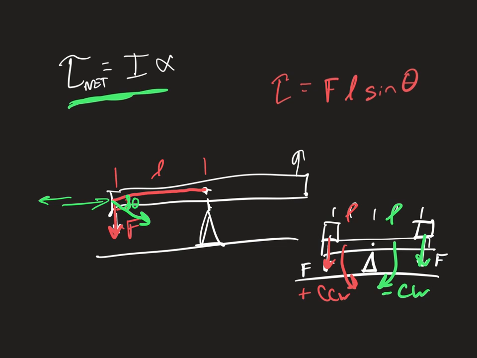In this case, the clockwise torque, the negative, and the counterclockwise torque, the positive, would be the same because they both have the same force, the same lever arm distance, and the same angle. So if all of those are the same, then the positive torques and the negative torques would add up to 0. So the net torque, tau net, would equal 0, which means I times alpha would be 0. That's this equation up here. And if I times alpha is 0, that means it's not accelerating rotationally. It's not going to rotate. It's balanced. We have reached an equilibrium.